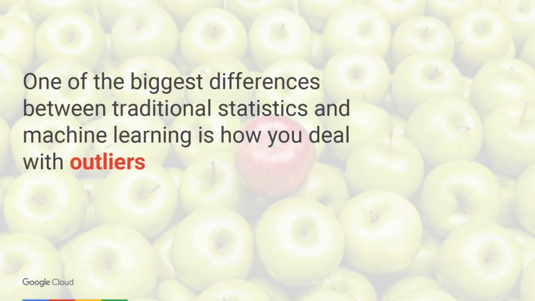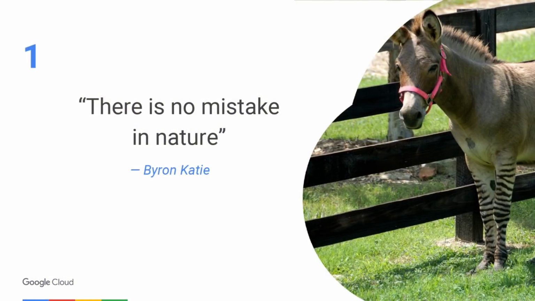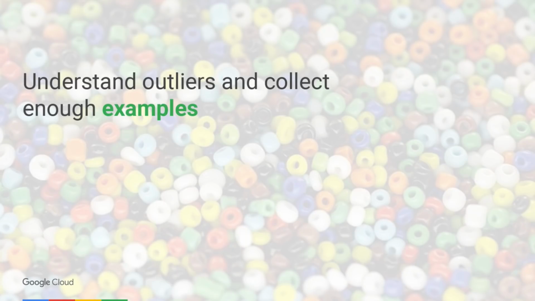And along the way, you'll find that the biggest difference we're highlighting here between traditional statistics and machine learning is how you deal with outliers. What you're looking at is a zonkey, a cross between a zebra and a donkey, just to drive home the point that there are outliers, and we'd love for our predictive models to know what to do when they see them. And in order for that to happen, we need to understand and collect those outliers and have them in our sample data sets. Along the way, I'll be introducing how you can do this using Google Cloud Platform tools, including Google Cloud Data Prep.